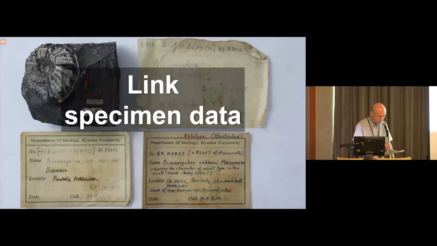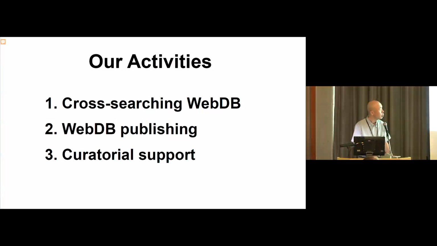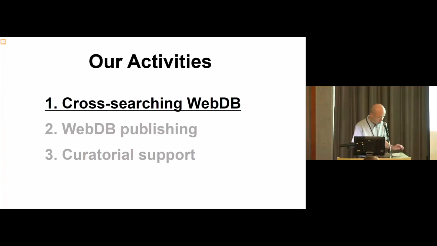Furthermore, we believe that making specimen data public is one way to achieve the theme of this session, which is unlocking barriers and access inequities to museum collections in archaeology and paleontology. We will introduce 3 of our activities to link the paleontological specimen data. First, cross-searching WebDB, a web database.